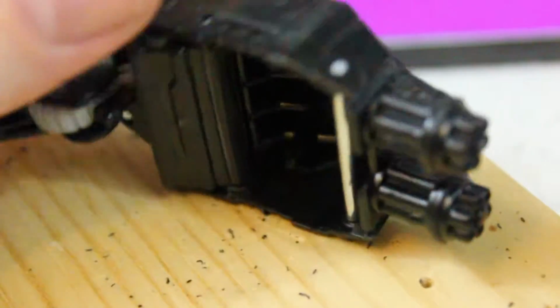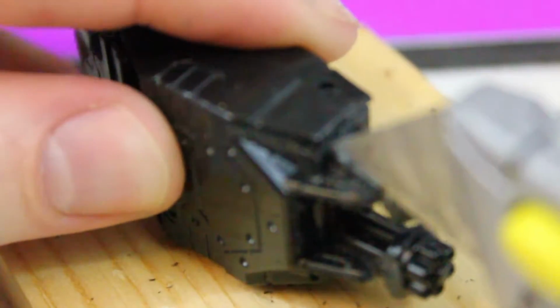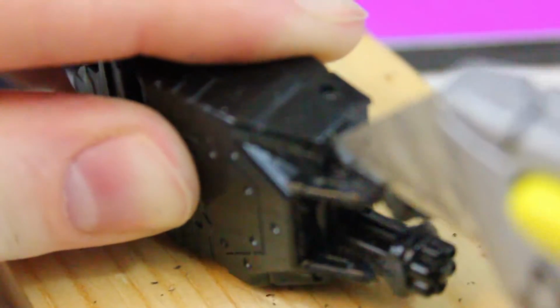I want to snap this off. I'm sure that's a bad idea. It would cause various stressed plastic, but I want to do it. I can try coming in with the utility knife now and hope that this cuts through easily.